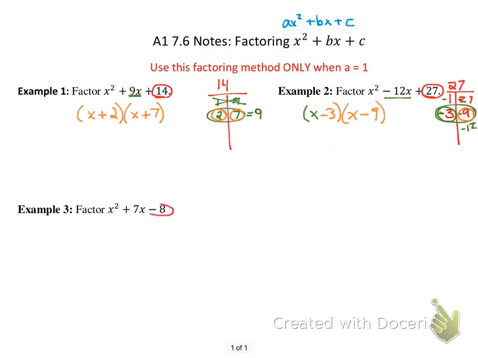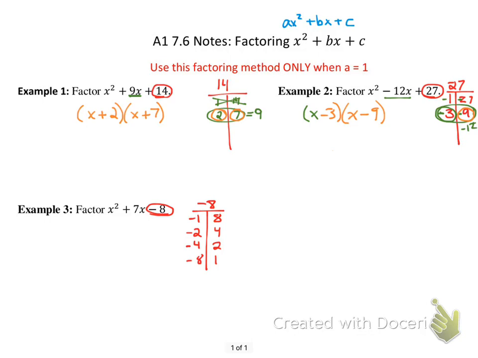Now c is negative 8, so we have factors of negative 8. Now in order to get a negative number as a product, right, where you multiply two numbers and get a negative number, one of them has to be positive and one of them has to be negative. That means when I make my list of factors, I'm going to have one column be negative and one column be positive. So for instance, factors of negative 8 are negative 1 and 8, negative 2 and 4, negative 4 and 2, negative 8 and 1. And I know I listed those twice, but this time it mattered because of the sign.